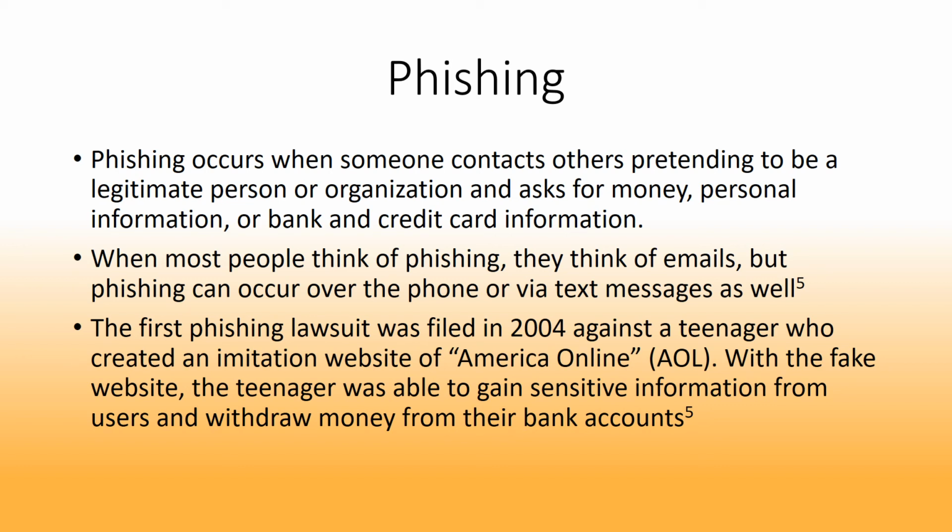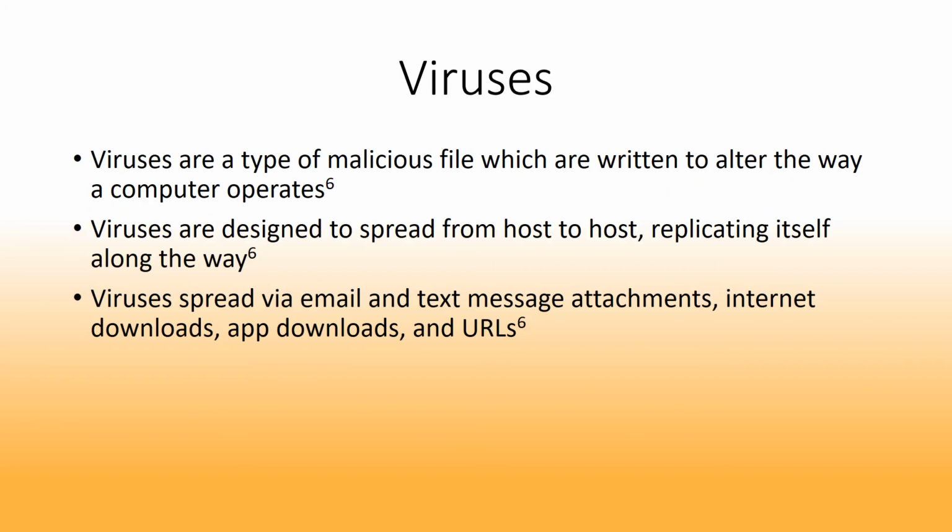Viruses. Viruses are a type of malicious file. These files are written in a way that seeks to alter the way a computer operates. Viruses are designed to spread from host to host and to replicate themselves along the way. The ways that viruses can spread are email, text message attachments, internet downloads, app downloads, and URLs.